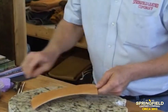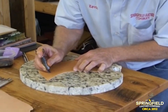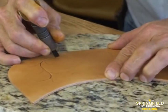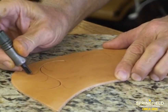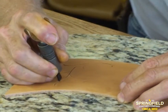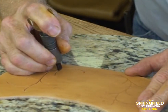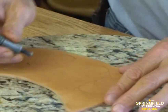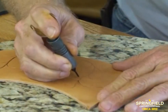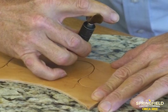Next thing we do, we're going to cut it with a swivel knife. There we go. Swivel knife, since it's already sharpened, it's just going to slide through this piece of Herman Oak leather really well. And we kind of ease up as we come close to the S that we've traced onto the leather. Push down hard to start with. If you miss your lines a little bit, don't worry. Not the end of the world. Or even close.